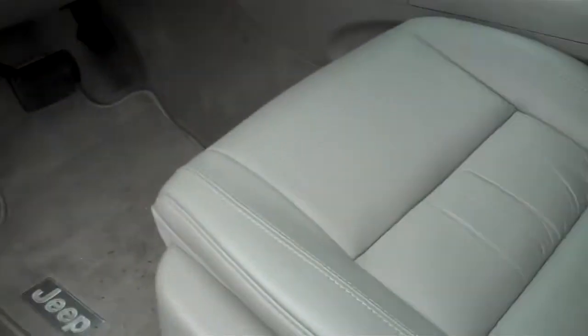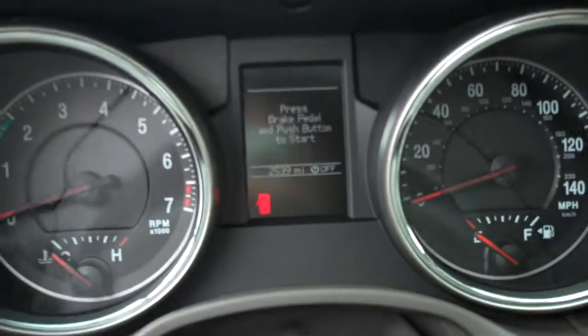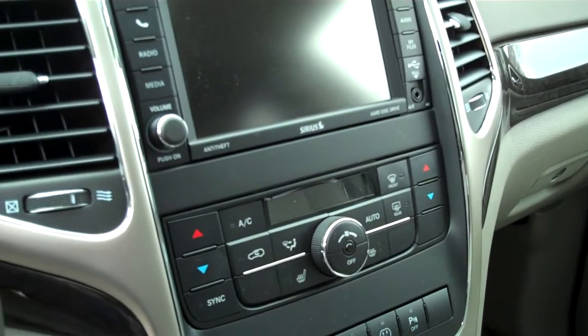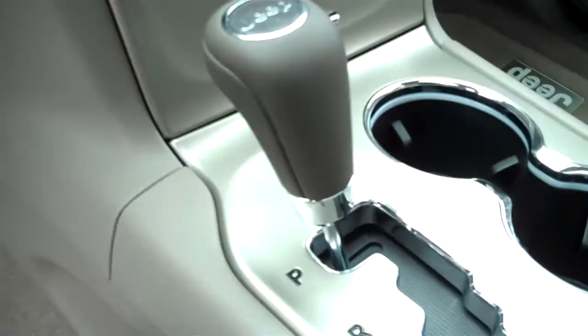On the interior, this has the lighter gray tan interior, power windows, power locks, all the features you can be looking for. We've got the black walnut trim throughout. This one has about 2,539 miles on the odometer. Here in the front we've got the touch screen display audio system, dual zone climate, heated seats to the front, traction control, and the push button start/stop.